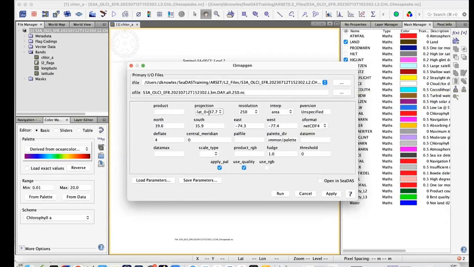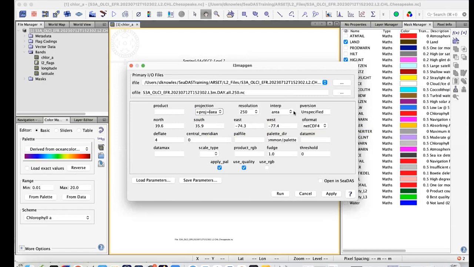And so this has a projection in here. I'm using a Lambert equal area projection for the one I'm going to show you, but we also could select Plate Carrée as well, and I'll show you that as well. And then I have a resolution of 250. If you remember, we were limited on our resolution based on the equal divisions of the Earth, so that 300 isn't an option. So since Sentinel-3 is at 300 meters, I'm going a little bit better than that.